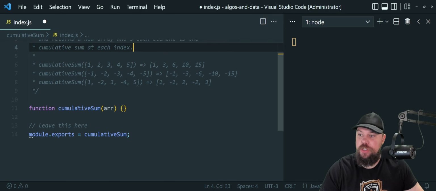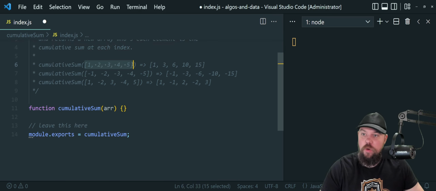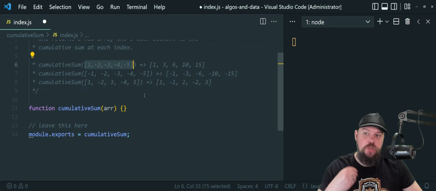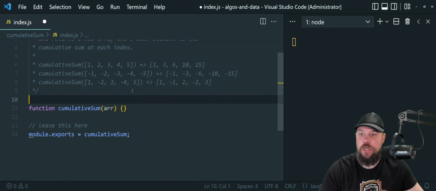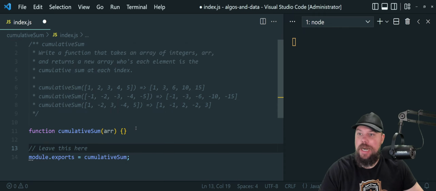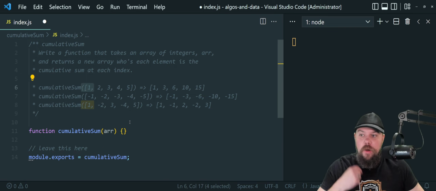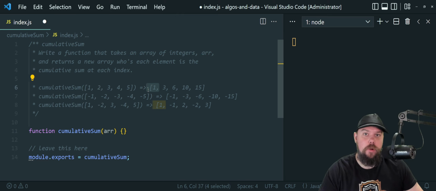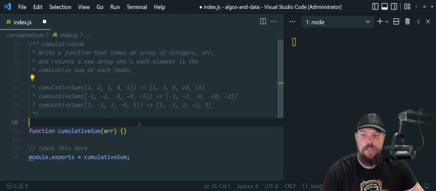So we have a function, cumulativeSum, that takes an array of integers. For example, 1, 2, 3, 4, 5. Classic combination. And it should return the values 1, 3, 6, 10, 15. It's very simple math here. At index 0 of our input array, we have a 1. That's as much as our bucket's been filled up, so we're going to put a 1 in the corresponding output array at index 0.